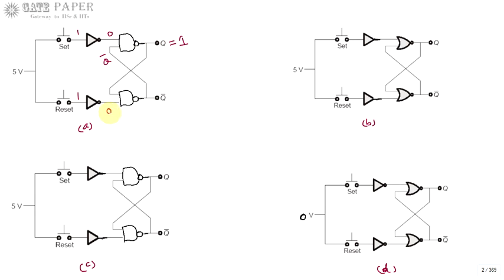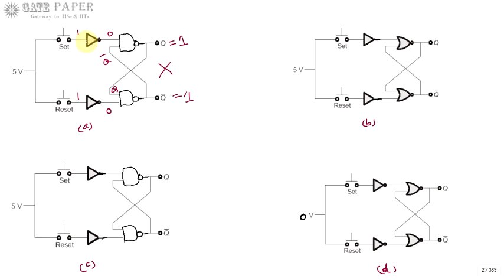And here also 0 into q is 0, and 0 bar is 1. So this is not the property of a flip-flop. The property of a flip-flop is that the outputs must be complements of each other. So this cannot be used. If you replace NOR gates with NAND gates, it cannot act as a flip-flop, because the property of a flip-flop is that it should have complemented outputs.